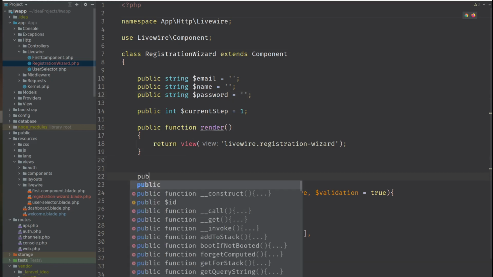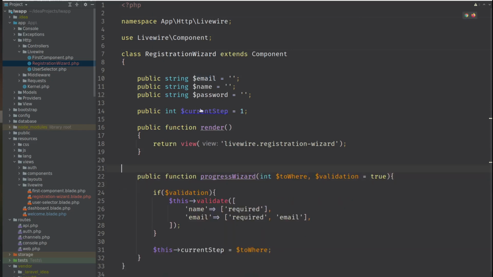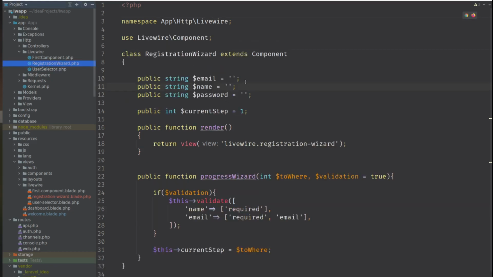You can always use the mount, because here you can only assign basically constant values. If you need something dynamic, you obviously would do it in mount. Yeah, but now at the moment we use mount in the other one, right? Here we use mount. Now we don't use mount. Okay.